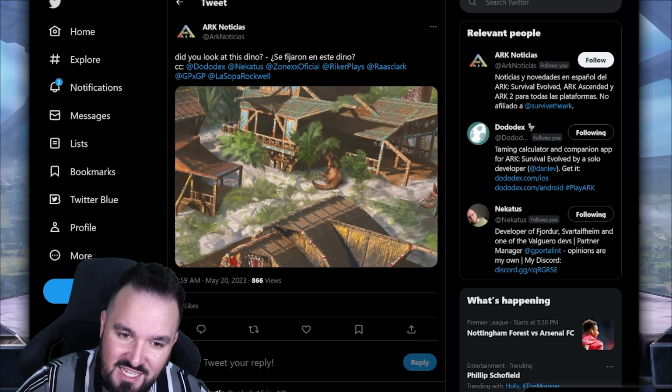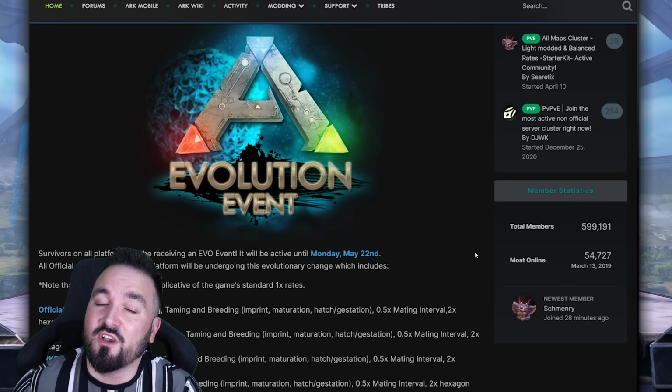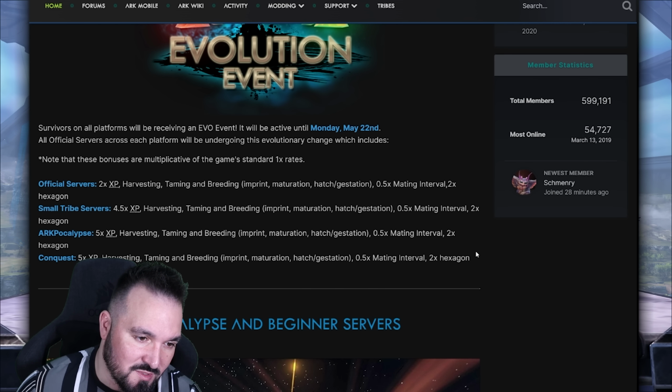What's cool to see is their sitting animations, and if this is something we're going to see in the actual game. Creatures able to sit down when told to and not look like coiled springs ready for action. As well as that, you've got another Evo event on officials until Monday the 22nd, from 2 times XP all the way up to 5 times on Conquest.